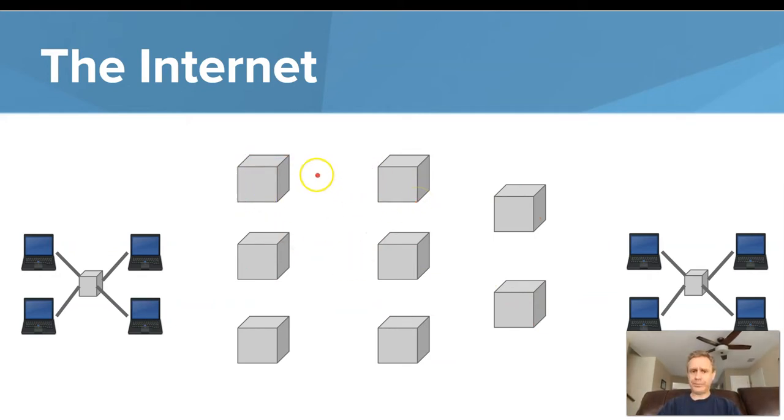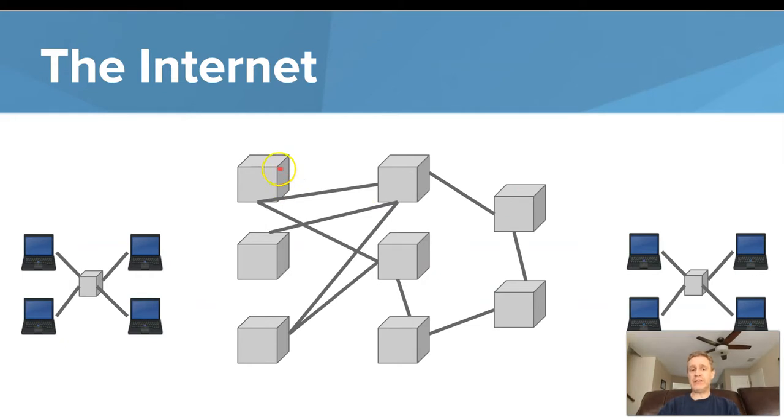And while all these routers, and many, many more, make up our internet, each router isn't connected to every other router on the internet. Each router is typically connected to just a few routers. But with all these many routers somewhat connected to each other, we can send information successfully and efficiently from any computer connected to the internet to any other computer connected to the internet.